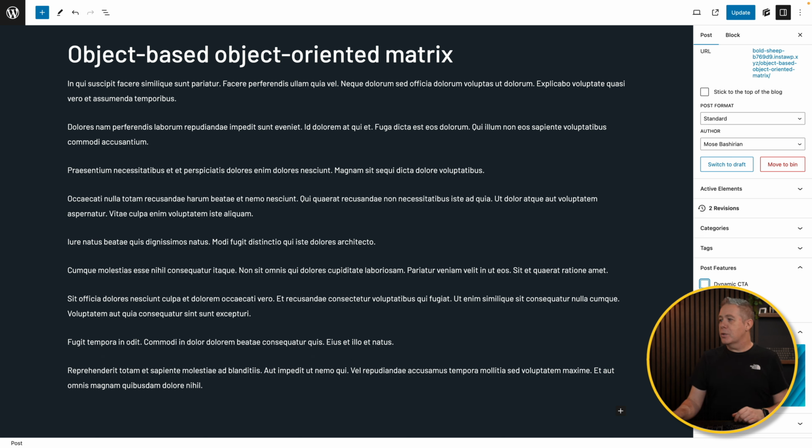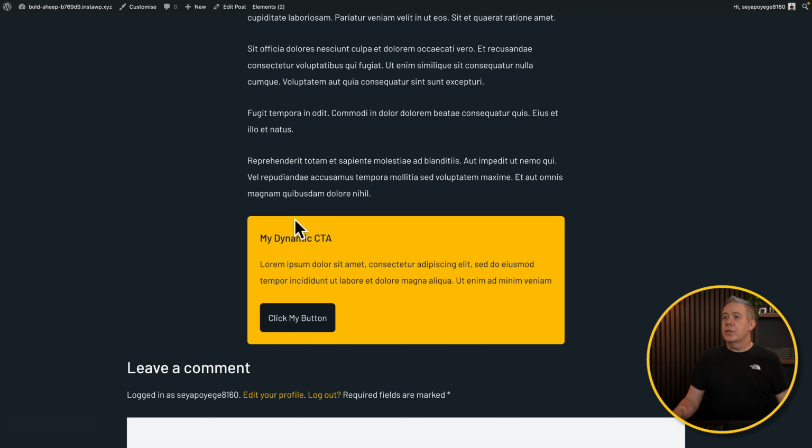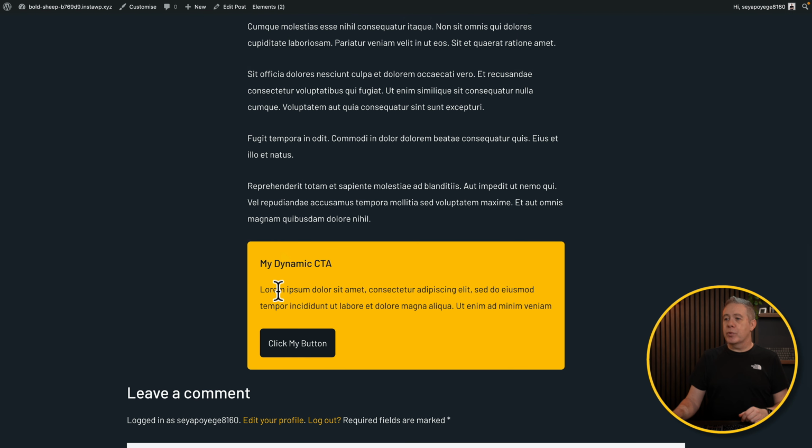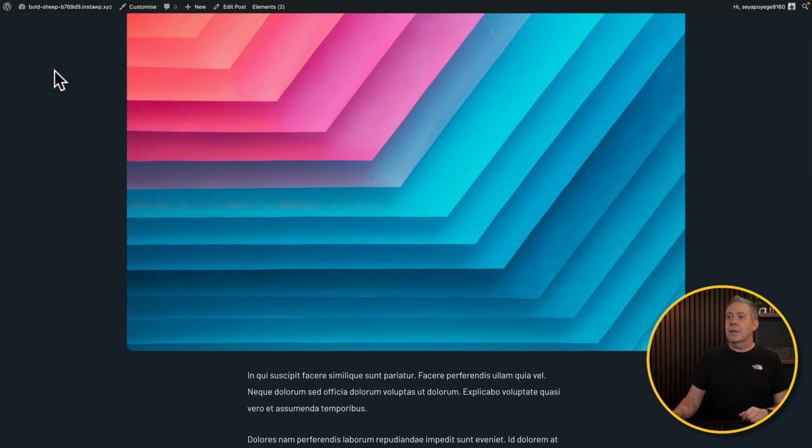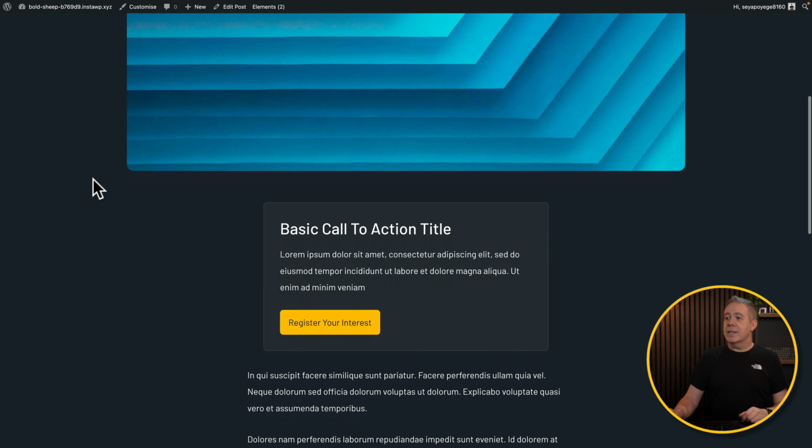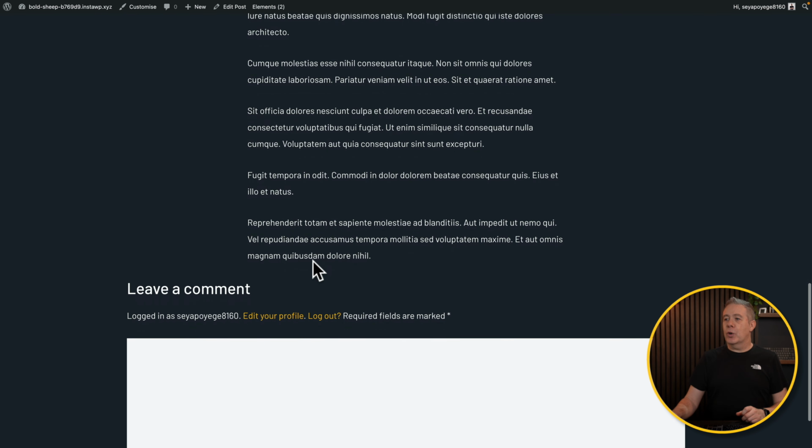Let's, in this example, choose the newsletter CTA. We'll update this. Jump over to our example. So you can see there's what we had previously. Nothing at the top. So now let's refresh this. Now there's our new call to action, which isn't a dynamic call to action. It's a standard one. This is our basic newsletter sign up. And if we scroll to the bottom, you can see our dynamic one is now disabled.